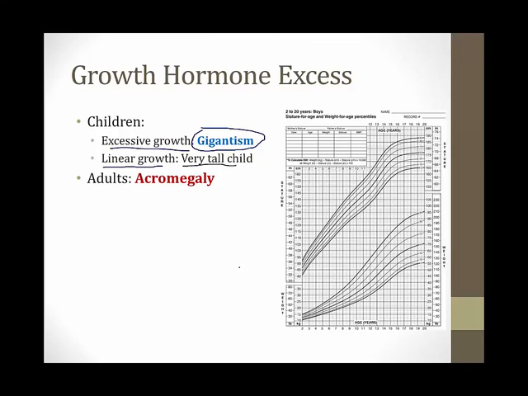On the right side of the screen is a height and weight chart like you will use on your pediatric rotations. Each time the child presents, you'll measure the height and weight and plot it with a little dot. If they are in the middle of these lines, they are at the 50th percentile for children in their age group. A child who suffers from growth hormone excess will be enormous. They will have lines that are way up here, indicating that they are far outside the norm for their age from gigantism. Adults, on the other hand, who develop growth hormone excess get a characteristic clinical syndrome called acromegaly.